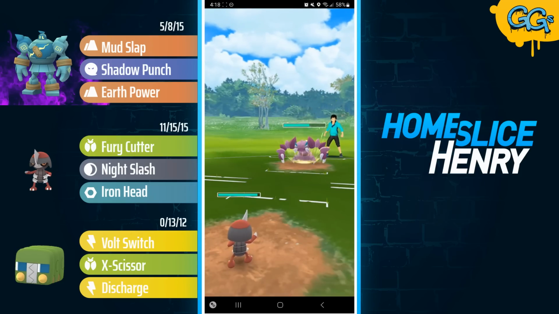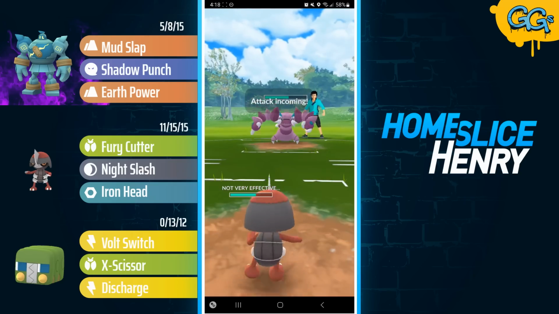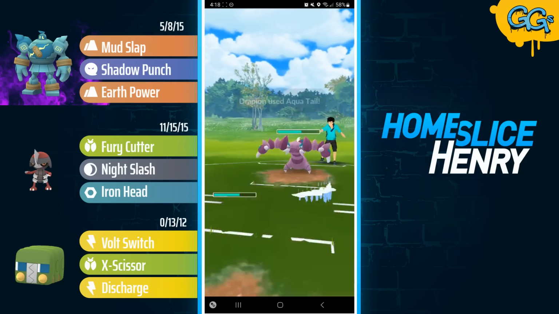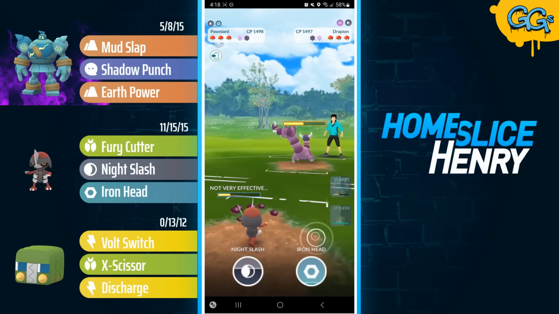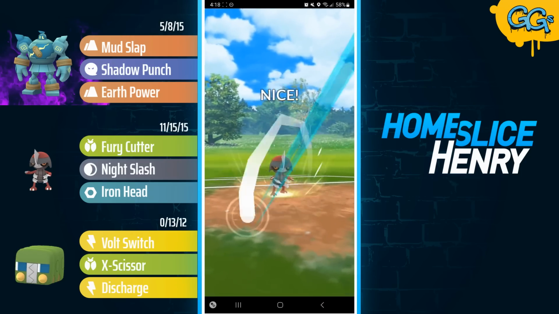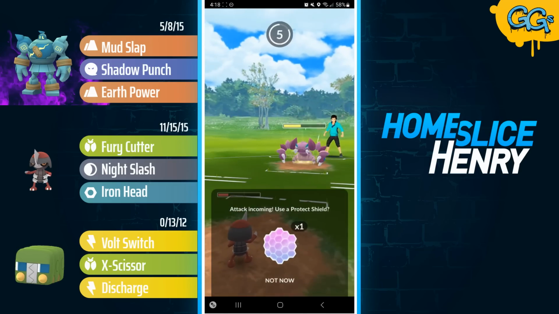In this meta, Drapion should be running Aqua Tail. Aqua Tail is pretty consistent into a lot of what you're going to see, especially if the Drapion gets stuck up against the Carbink. They're going to fire off the Aqua Tail. Aqua Tail is going to connect. I'm going to farm up with the Pawniard and go for the CMP tie with the Iron Head. This is quite nice, as this way, if they shield, I can just let the Pawniard go.